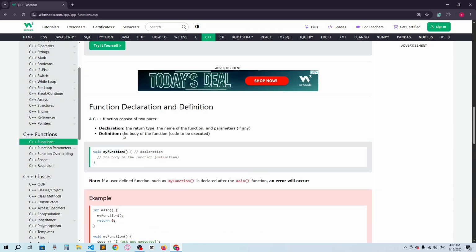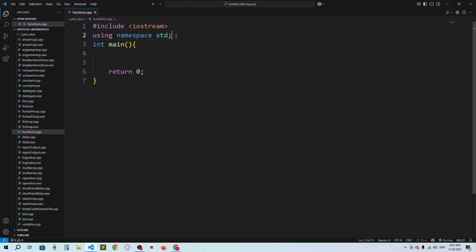Okay, now let's go with an example. Let's say I want to do addition, so I will say addition, and here I want to pass two parameters. So I'm going to say int x, int y. All right, so I have just defined the function, right? So this is called, sorry, declaration. Function declaration.